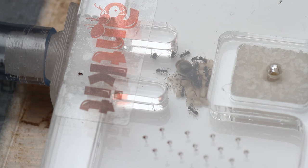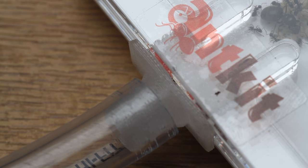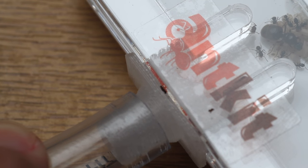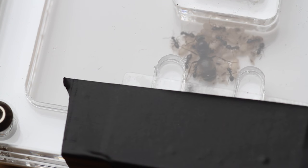If we move this sheet, this is just to keep it dark. Oh, that's very light. As you can see, they're all settled in. So, oh, there's one on the outside. Oh my goodness. Okay, they're literally escaping out the top of this. So I have this all plugged up where I just took it out to try to... They're literally getting out of here. That is not good. I might need to contact AntKit about that. So I've put some tape over that gap for now. Really hope no more escape. Hopefully we've got all the workers. But I'm going to cover them over now because they've had a lot of moving around. So I'm going to let them just settle down.